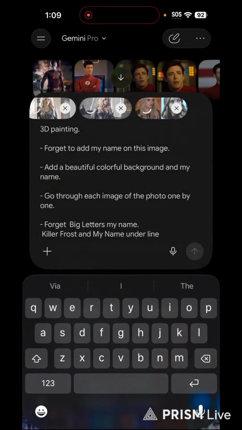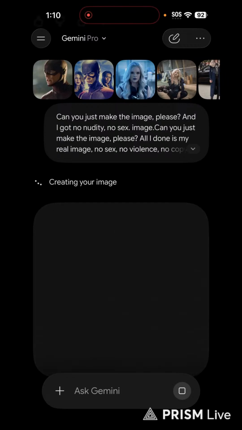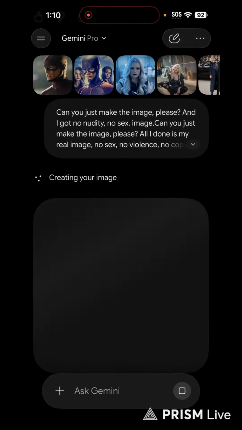We gotta hit this, and we gotta hit this, and we gotta see can we get it to make the image. It should automatically tell me to make the image. So this should give us an idea.